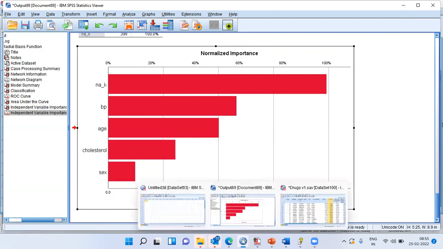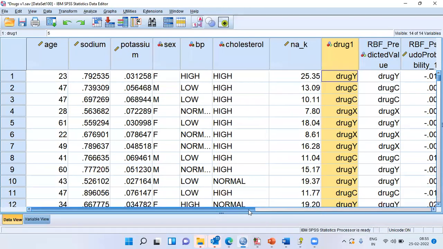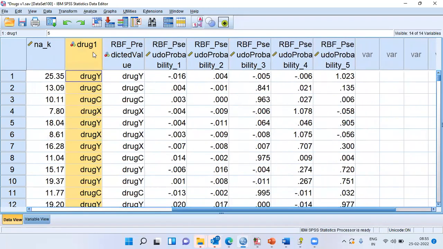One other thing which I would like to show here is when I go back to the data set and scroll to the right side, if you remember, I had drug variable as the dependent variable. Now, what do I see? I see 6 new variables being created here. Now, these 6 variables, the first variable is the predicted value.